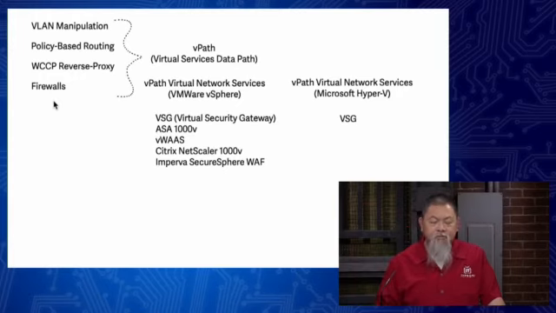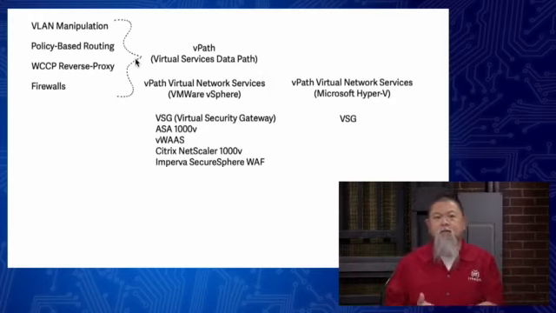Now, even though those are the ways that we traditionally would do so in just a regular physical network, once we move into the cloud services and everything becomes virtualized, all of those functions that we're talking about in terms of traffic steering get wrapped up together in what is today called vPath, which stands for the virtual services data path itself. vPath takes over VLAN manipulation, policy-based routing, WCCP, and reverse proxy that we have the ability to do as well. Now, vPath itself doesn't run just out there. It tends to run on top of the virtualization platforms that we're most familiar with.